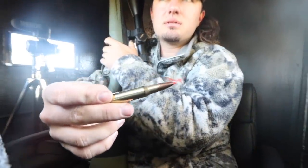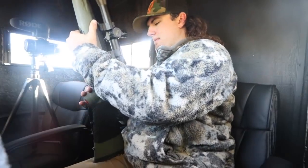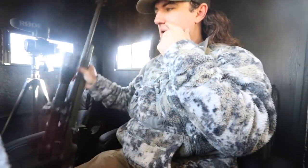Got a little ballistic tip. It's a really good round. 308, you can't beat it. So, we are locked and loaded. We're at my ranch right now.